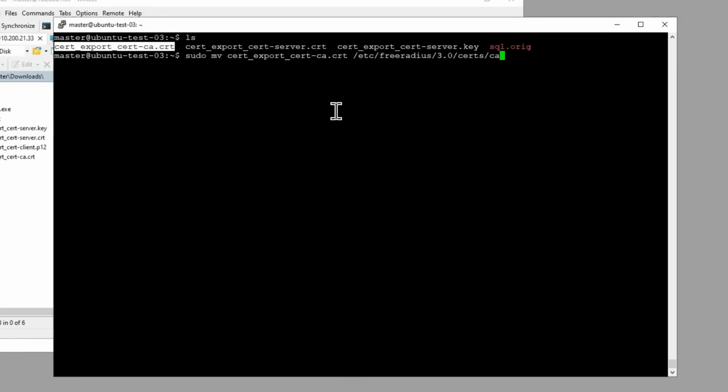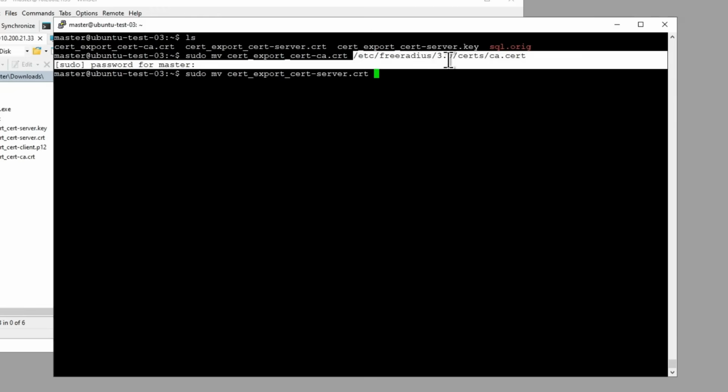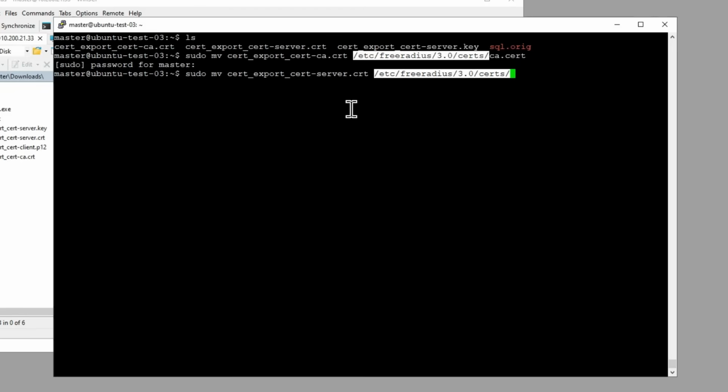And I'm going to rename it to ca.cert. You don't have to do this step, but when it comes to the config file, I've already got that configured, which I'm going to copy and paste in, as I'll show you. So I'm just going to make sure they match, but otherwise you'd have to update these names as well. Okay, I got my password wrong the first time. There we go. Now we do the same for the server certificate. We want the cert, not the key for the moment. So we just copy and paste this file path, and then we call this one server.cert.